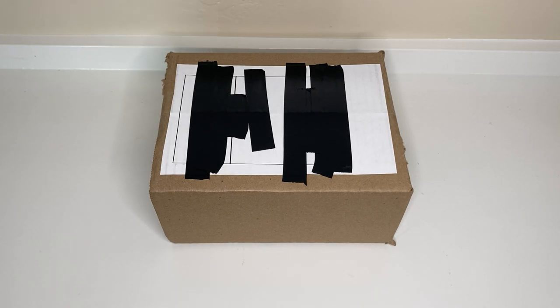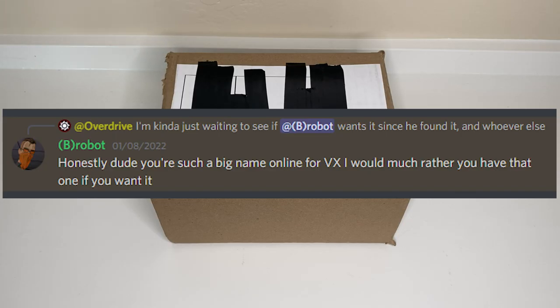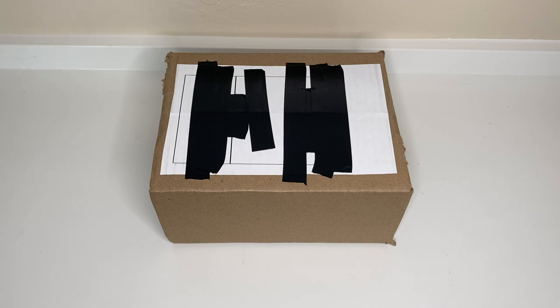Someone in the Velocity X Discord initially found this on eBay, and basically, they said that if I really wanted it, I could have it, but I was telling them, if they really wanted it, they could have it since they were the first to find it. But they insisted that I could buy it myself, so I did, and without hesitation, we're going to be opening this up today. It's been here at my house for about 2 months.